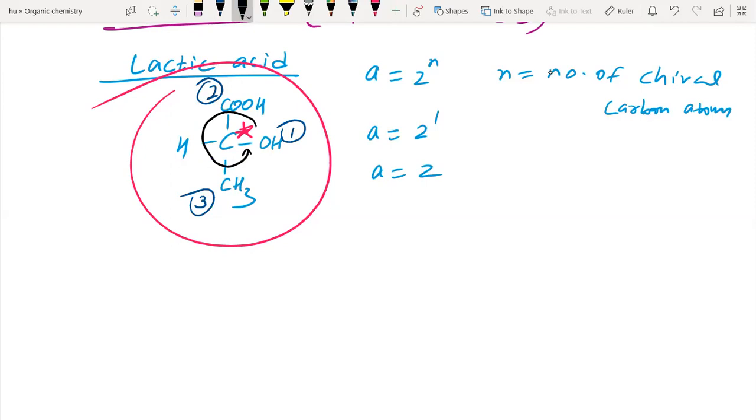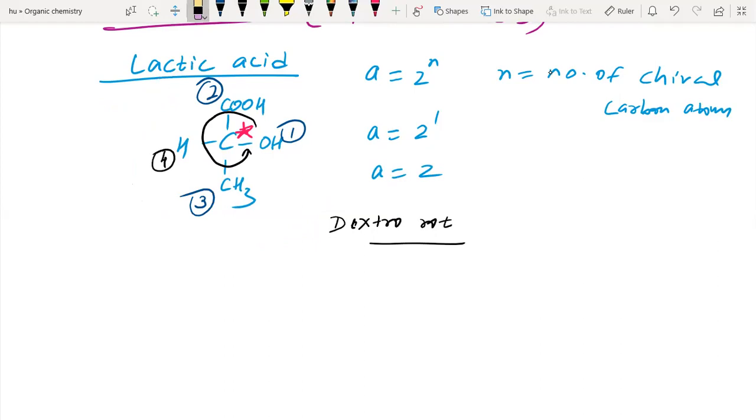So what you have to answer here is, this is dextrorotatory. Why dextrorotatory? Because before answering this rotation, you have to check number 4. Where is this number 4 present? If it is present at the left side or right side, then the configuration you have to change. As you see in this, it's moving anti-clockwise, left hand side, so you have to change your answer. You have to say the given substance is dextrorotatory.